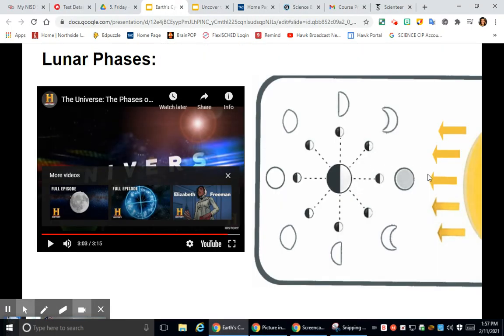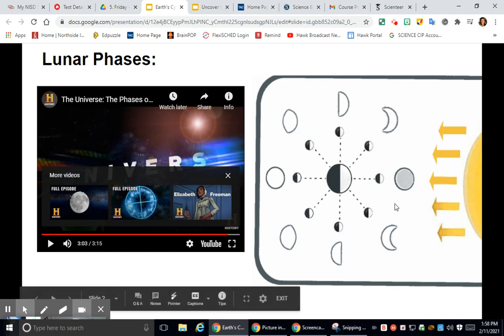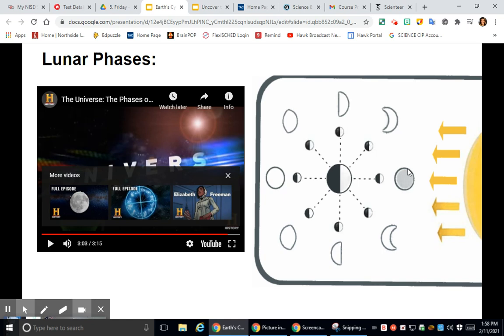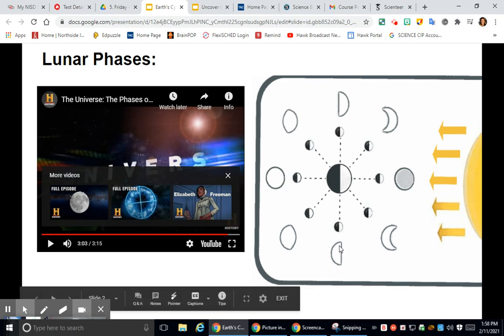So when we look at our 8 phases of the moon, you always want to sketch your moon phases. Start with the sun, the new moon, the earth, and the full moon. It makes a straight line. You want to go counterclockwise as the moon does its revolution around the earth. It takes the moon 1 month to do this. Your major phases are the new moon, first quarter, full moon, and the third quarter or last quarter.